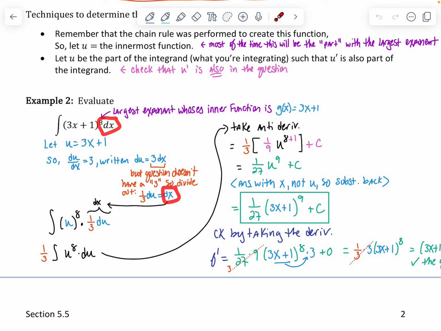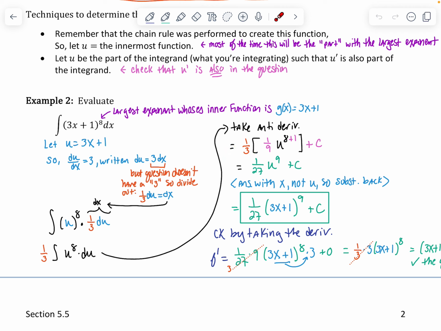So when I substitute dx, I'm going to need to put 1/3 du in place of that dx, in addition to the binomial. Remember, anytime you're integrating with a coefficient, you can pull that coefficient out and just focus on u to the 8th du. So I'm going to keep this exterior coefficient. I'm going to take my u to the 8th and take the antiderivative by adding 1 to the exponent, which gives me 9. So I'll multiply by the reciprocal of that, and I've got my plus c.